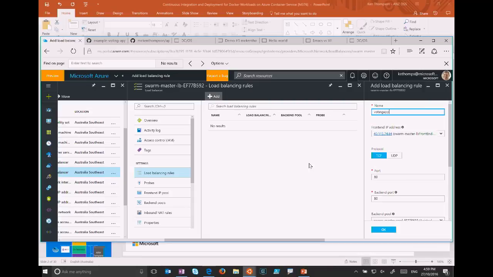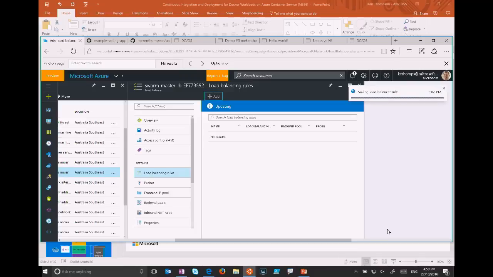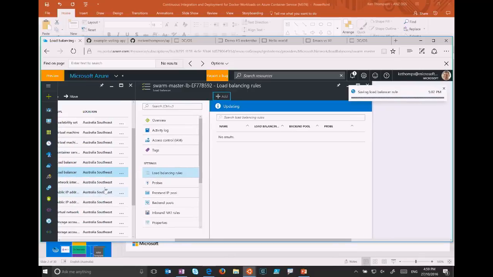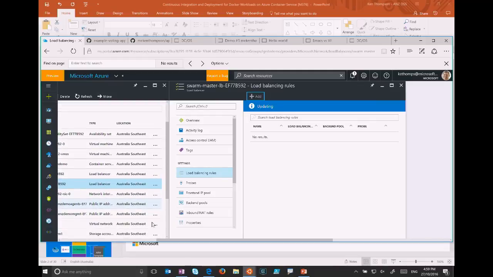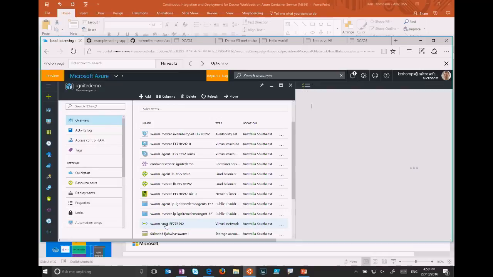So let's do voting app. I'm going to listen on port 80, so you don't need to put a port in front of the URL, but we're going to redirect that to 5000 at the back end. And while that creates, the other thing that we need to do is apply a network security group to the subnet.